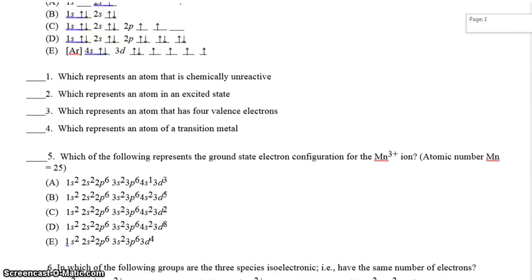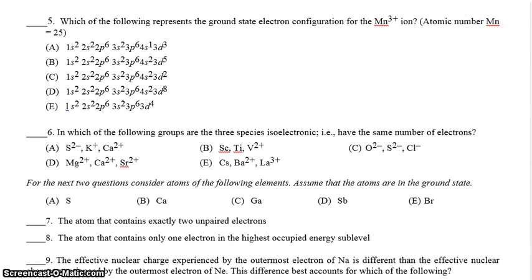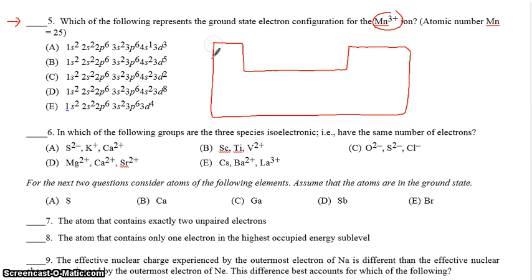Now, Chapter 6 was over the electronic structure and electron configuration. So this one, number 5, asks about electron configuration, the business about 1s2, 2s2, 2p6, and so forth. So here it says we want the manganese plus 3 ion. Now, if you take a look at the periodic table, manganese, here's a quick little diagram. Manganese sits right in the middle, in actually the 5th column of the D block. So it's the 5th element in the D block. And right before it then is argon.